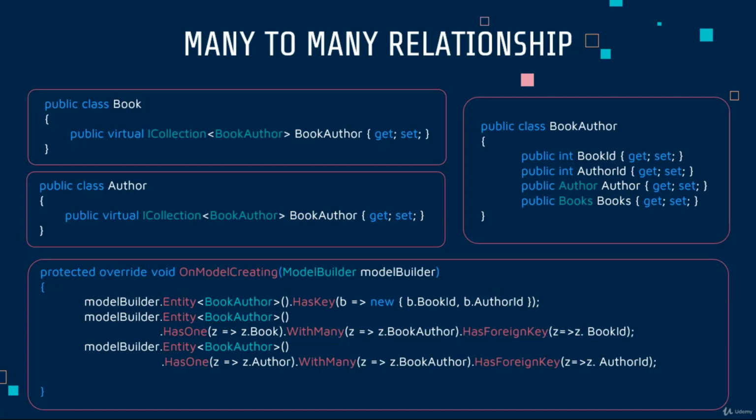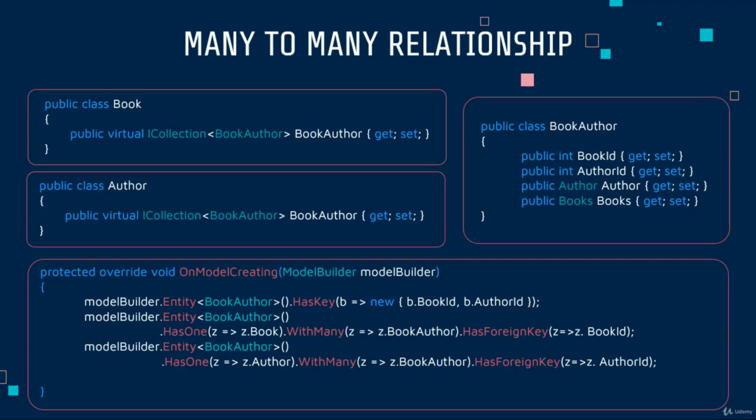So right here, what we will first do is on book author, we will have HasOne book, and on the return side, we will have WithMany book author. Similarly, on book author, we have the author property. On that, we will do HasOne author, but that author has many book author. So that way it will end up that books and author both will have many-to-many relation. Let's give this a try and see how this works out.